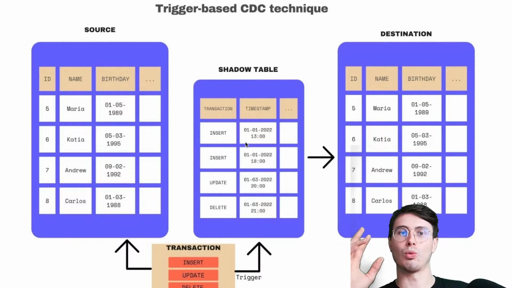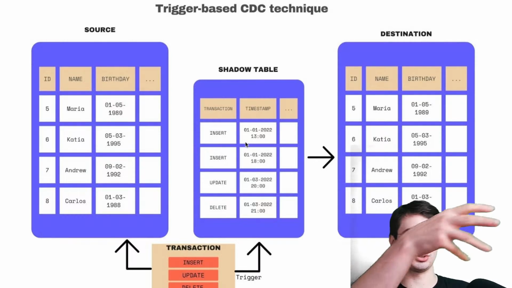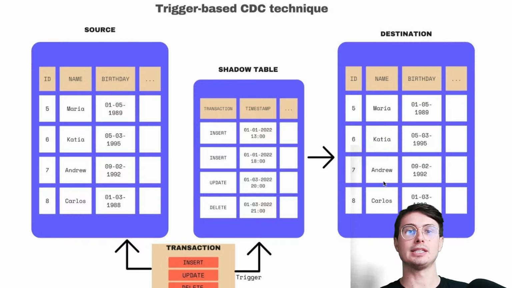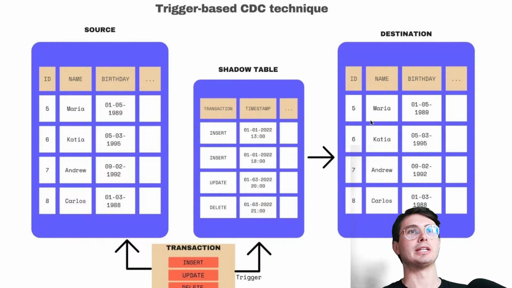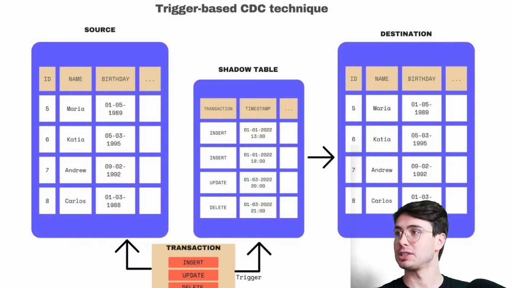When that data change event occurs, the trigger fires, which will capture and store whatever operation that is in a separate shadow data table. So you can see here, when an insert operation importing Carlos comes in, we have that insert operation tracked in the shadow table. And you can see the destination as well, where that data table was changed.